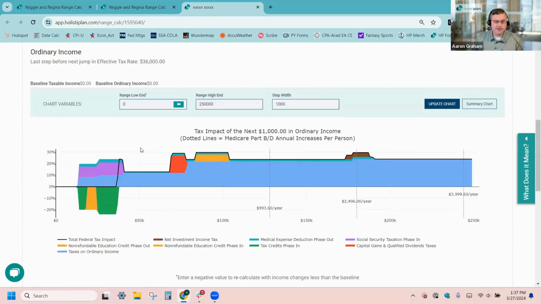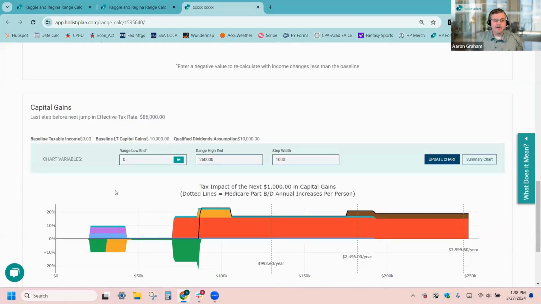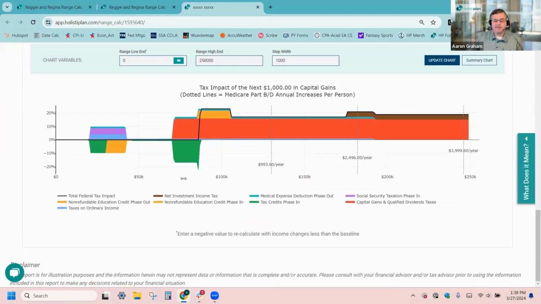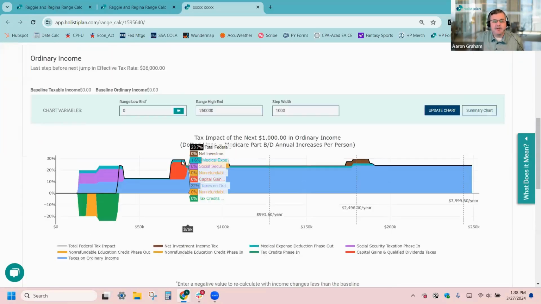And I wanted to also call out, we have taxable income and ordinary income here, the baseline, which is represented by 0. On the capital gains chart, we also show taxable income, but we also show baseline long-term capital gains and qualified dividends. So what you're seeing here is they're using up that $10,000 of capital gains, which is the $5,000 carryover, using up the $3,000 of loss that they have on top of that, and qualified dividends as well. That's why you're seeing the difference in those two graphs as far as where that black line starts to tick up and result in a positive tax impact for your clients. So those are the two.